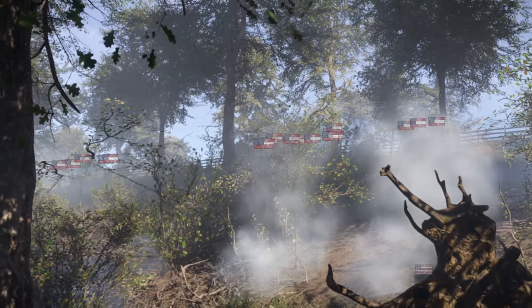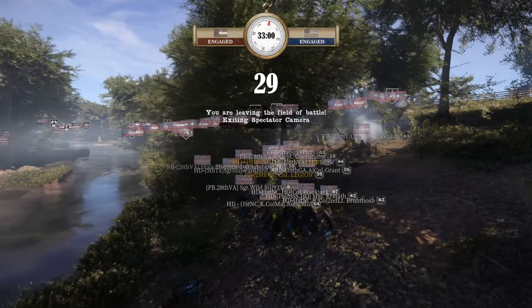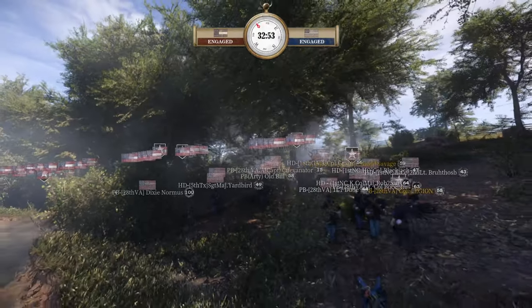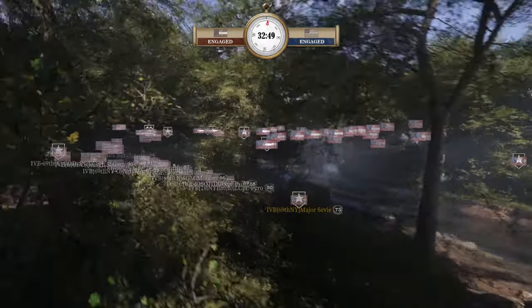Well, they're kind of bottled up here by, who is this? The NYV. Not looking good for the CSA team at the moment. Kind of slowly getting pushed back here. They've got to figure a way to reestablish a defensive position. Kind of hold it.